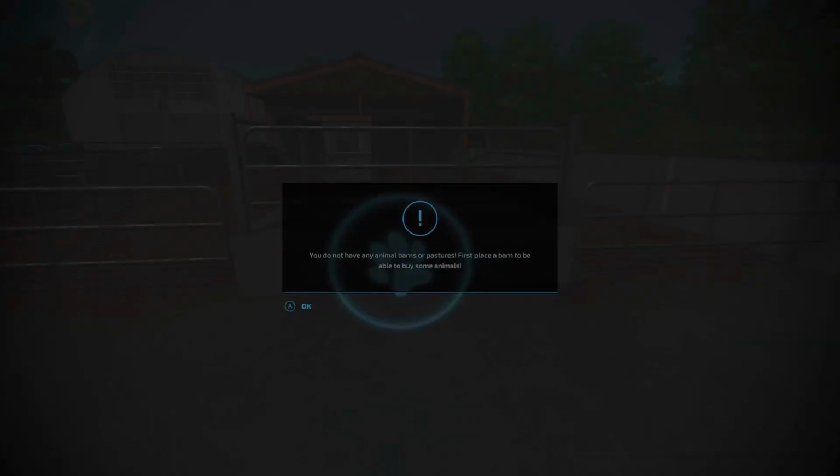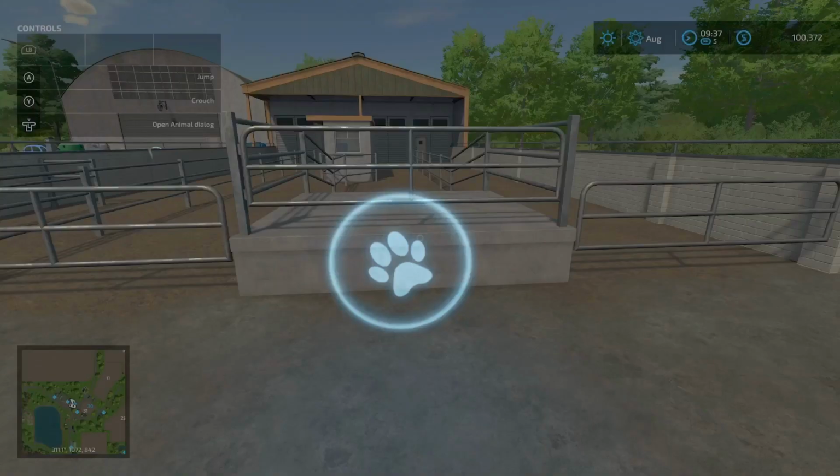Because I don't have any barns or pastures put in, I can't load directly from here. But if you have barns or pastures loaded onto your map, go ahead and come to this location, click on the icon, and then you can load directly from here. Now the only problem is that if you buy from here directly, you will incur a fee for the delivery.